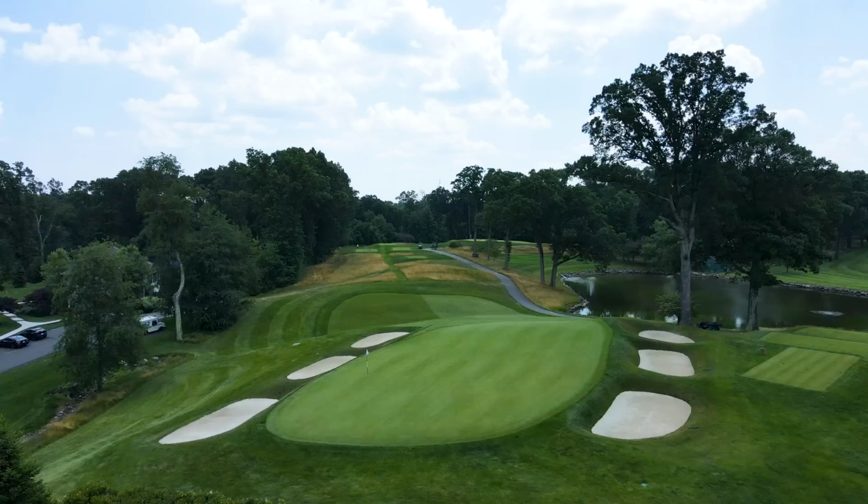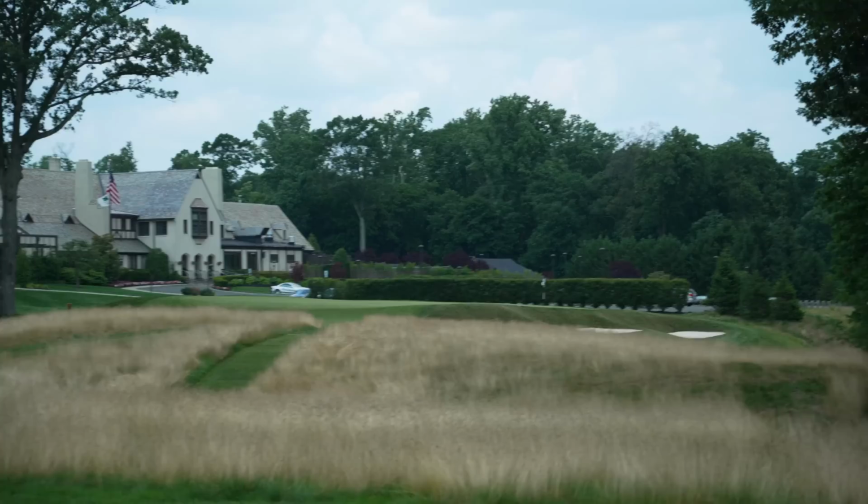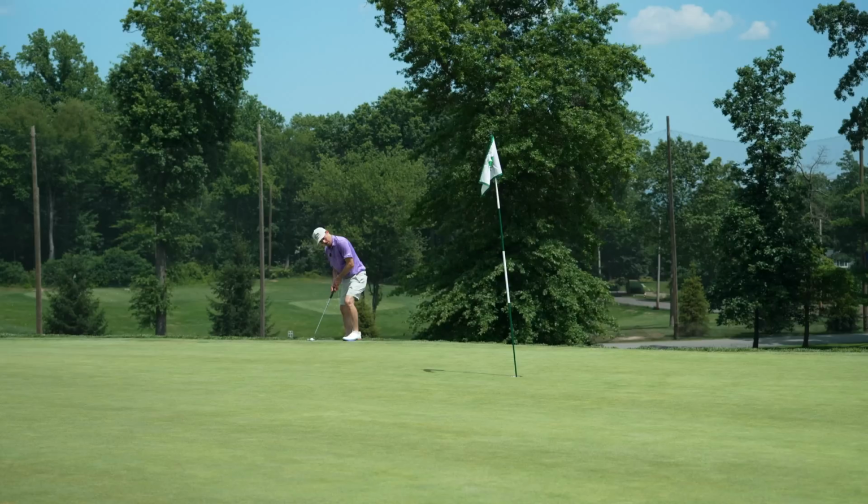And I'll tell you, I really went pin hunting here and got very lucky by the skin of my teeth that I hung on. It looks like it's gonna stay, I think. Stay is right. Hope and pray it stays. Once I got up to that green, I'll tell you, I'm looking at it. The play there is the middle of the green, especially with a back right pin like we had today, and let it roll down to that pin.